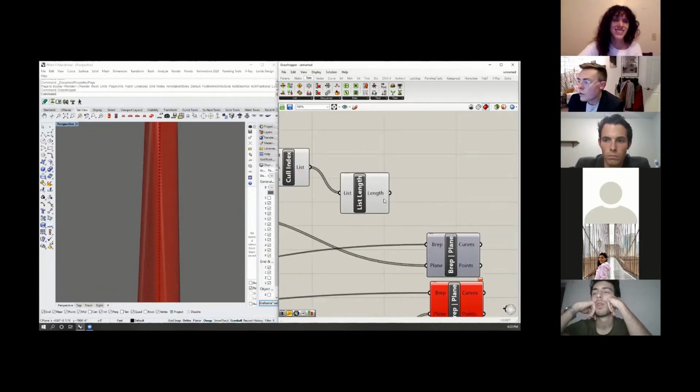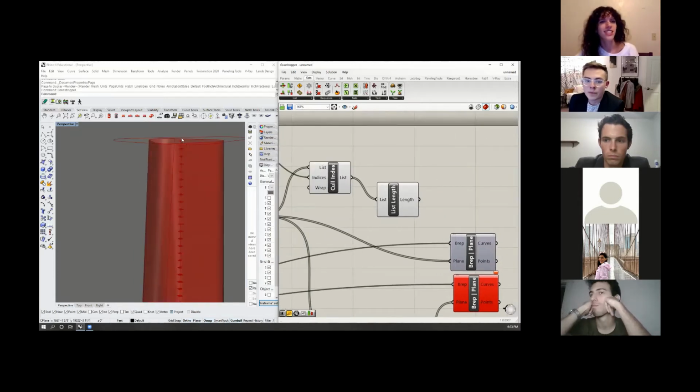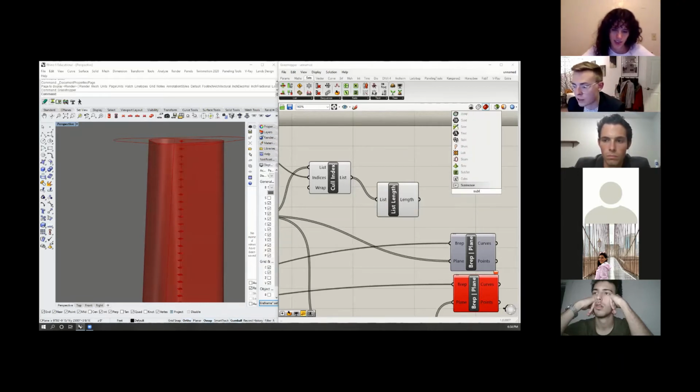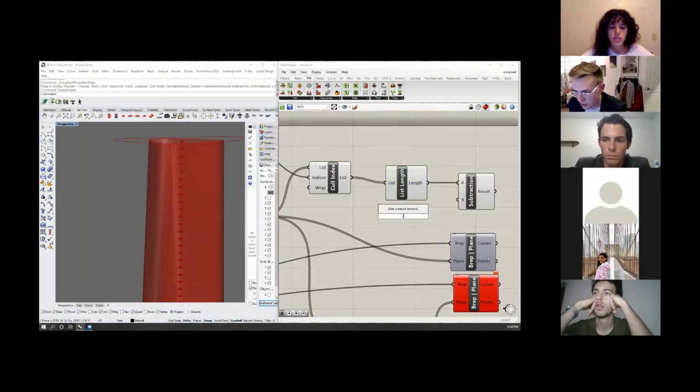And then we need to remove this top piece of information. And like I said, you would think, oh, so we need to remove number 99, right? That would be a very logical response. But the problem is, no matter what, the list starts at 0. So the last item in the list isn't actually number 99, it's number 98. So we can go about that easily by just using a subtraction. We can take whatever this number is as it changes and just subtract 1 from it, and we'll get the answer that we need.